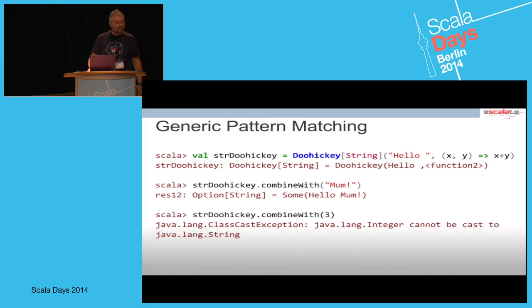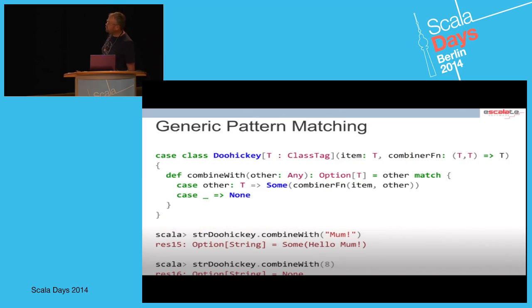This still came as a surprise to some of the people I've talked to that didn't know about this trick, but if you include a ClassTag or a Manifest on that, the pattern matching actually starts working again. Scala's compiler knows enough about ClassTags and Manifests to be able to do that comparison properly on a pattern match. And I promised you a real-world example of where we use this, so I'll tell you that right now.